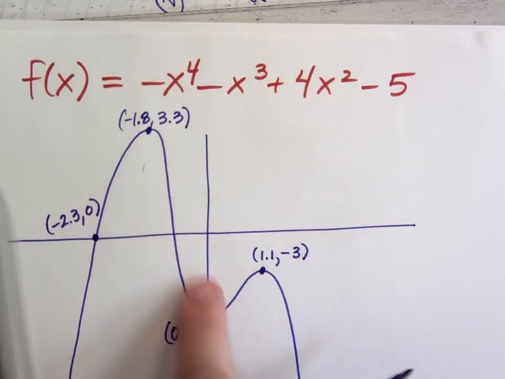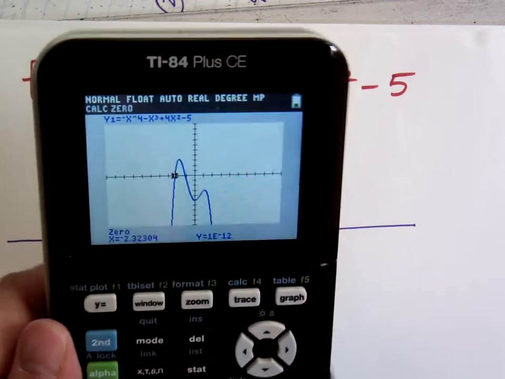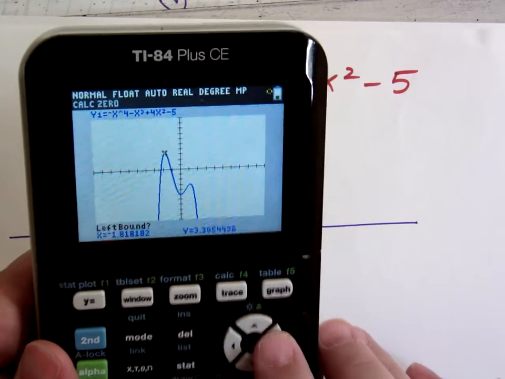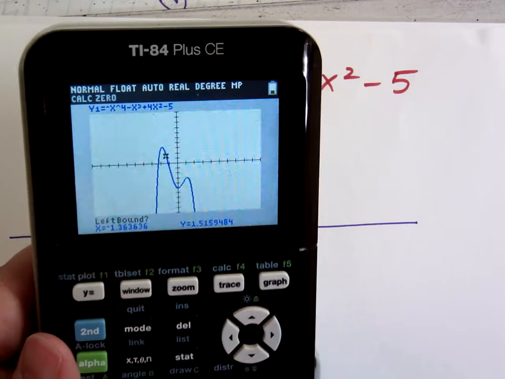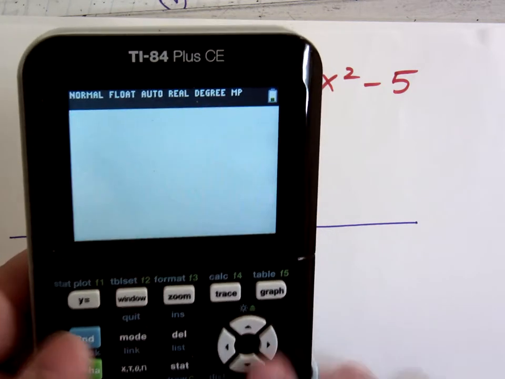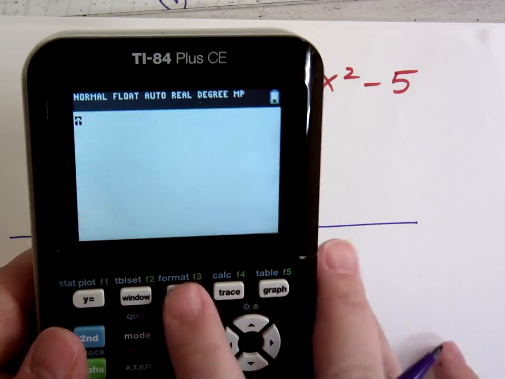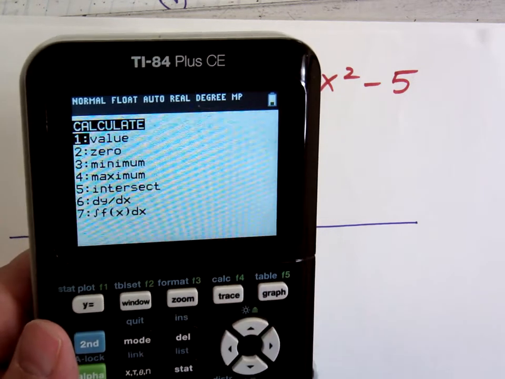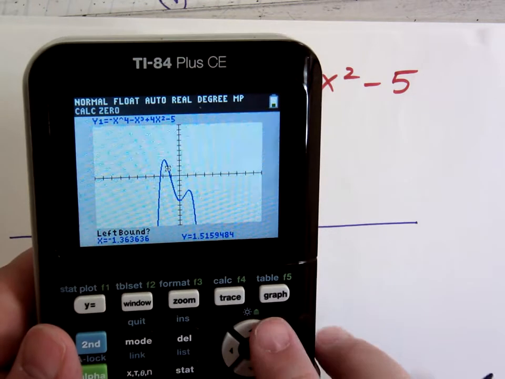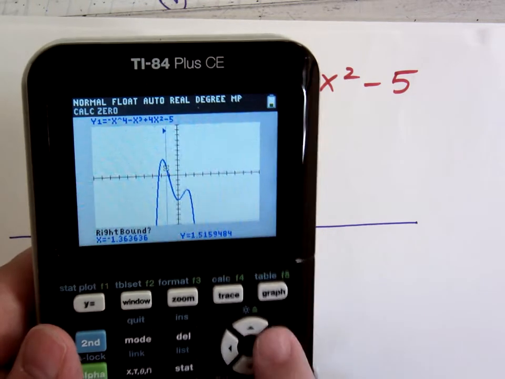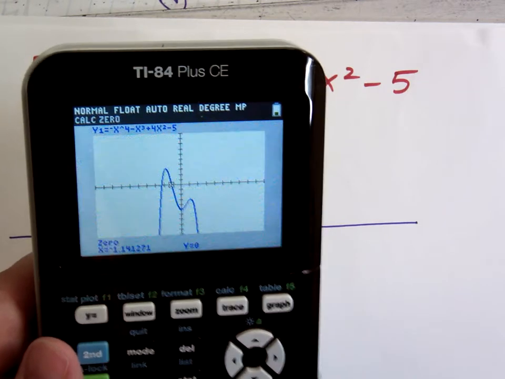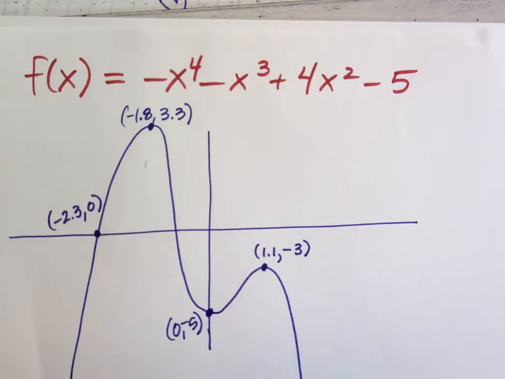Okay, and let's find this 0. So we've got to the left of it is here, then move to the, ooh, I just hit something crazy. Let's just go back to my graph. Second trace, 0. To the left of it is enter. To the right of it is here, enter. And my 0 is at negative 1.1, y is 0.